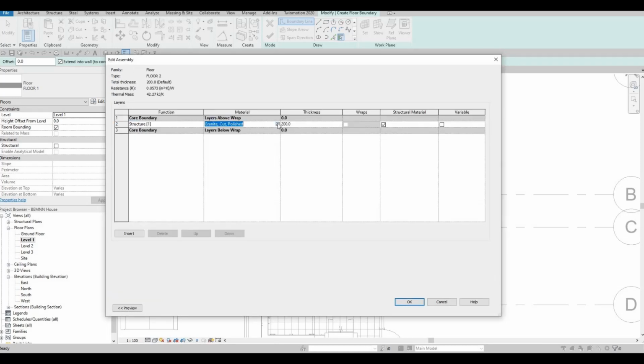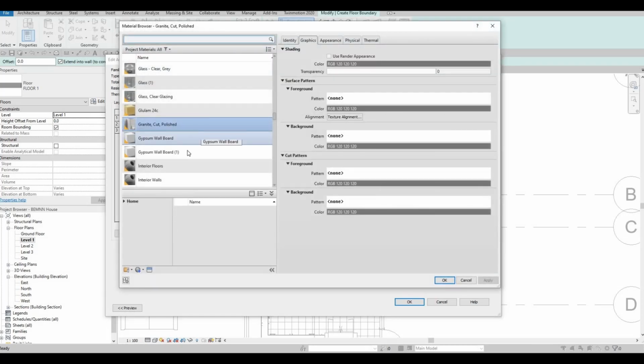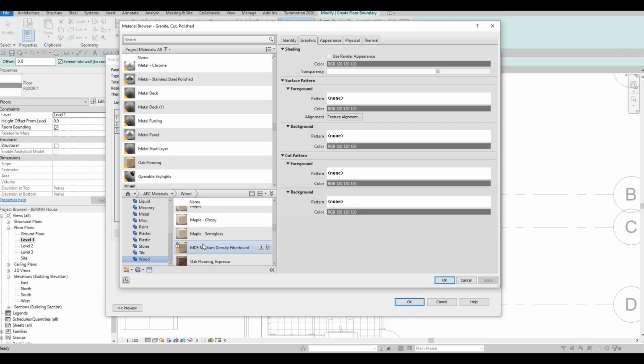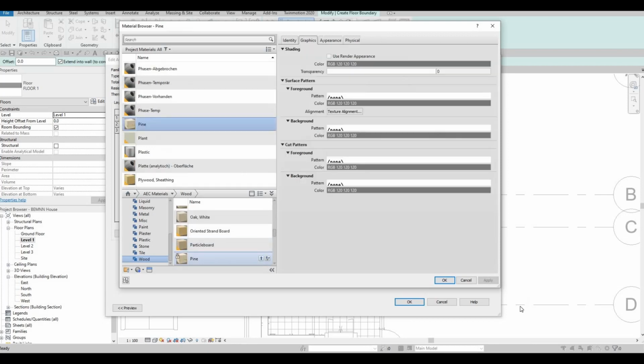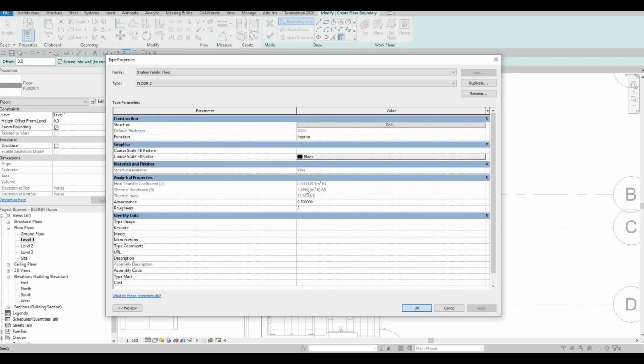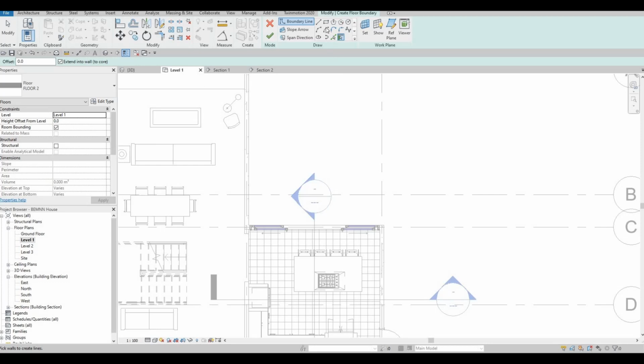Change the material. I think 200 is good enough, and then this one should be a wood material. It's just a simple deck, and then let's just use pine. It looks nice, but obviously we will have a wooden plank there.